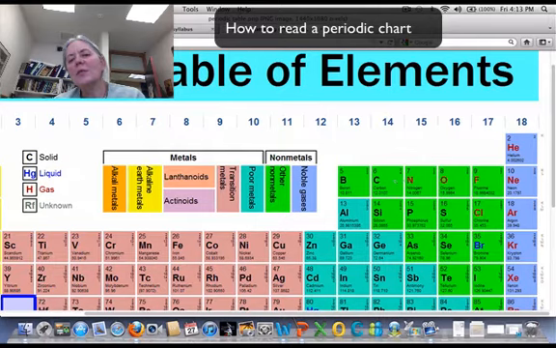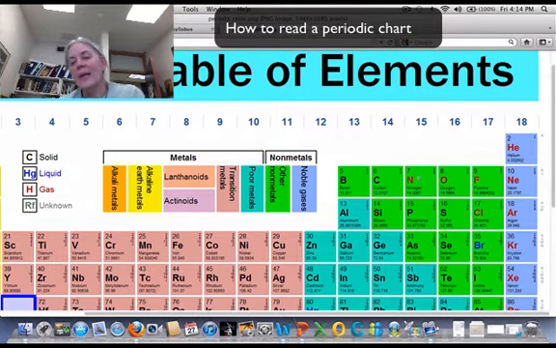Now, we always assume when we start that every atom is neutral. That isn't always going to be the case, but for now, we're going to assume that an atom is electrically neutral. That means there's going to be a balanced number of protons and electrons. So if we have 6 protons, we're going to have 6 electrons. We look at carbon, 6 protons, it's also going to have 6 electrons. Nitrogen, 7 protons, it'll also have 7 electrons.